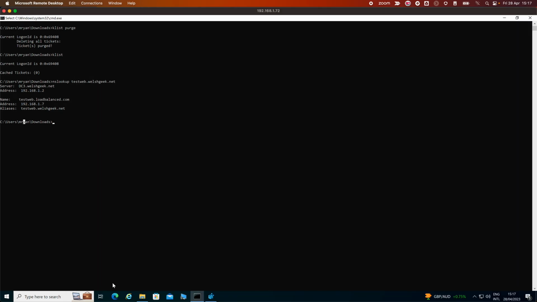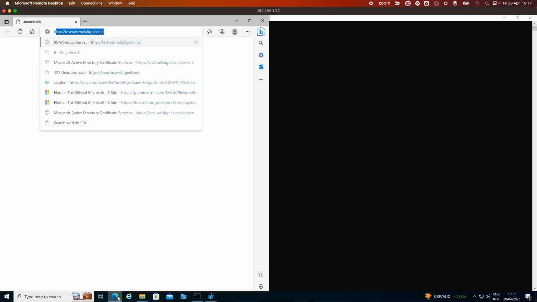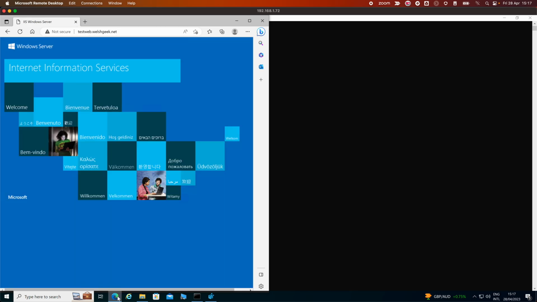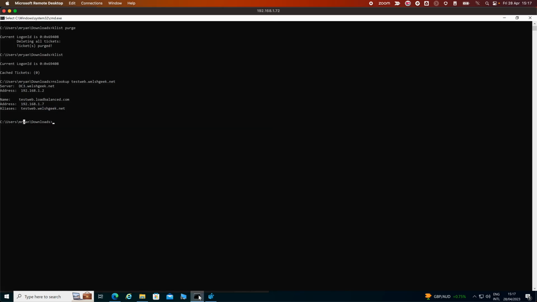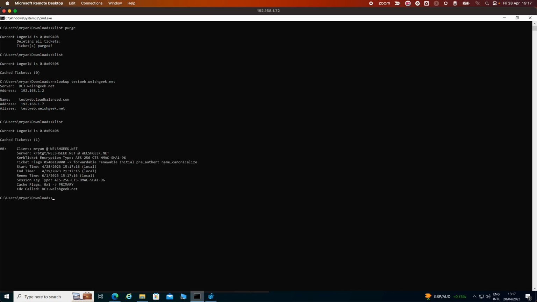So if I open the browser at HTTP test web, it opens up, and if I do a klist, I tried to get a Kerberos ticket. I got a ticket granting ticket, but I didn't get a service ticket.